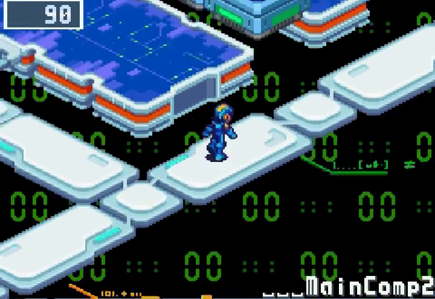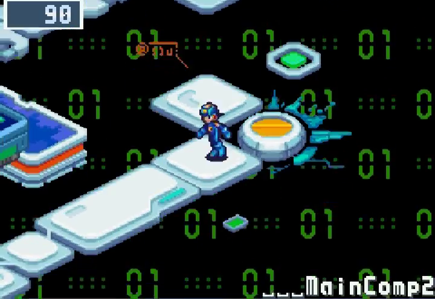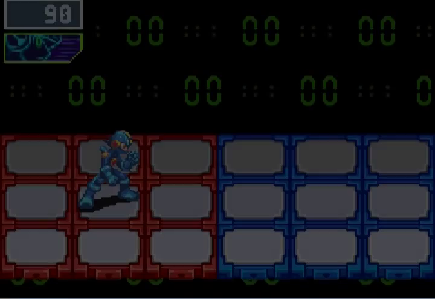But anywho, in the next part, is there anything there? Yes, there is. Random access memory. Again, green is random. It will give you something completely random, but it's still nice to get, regardless.